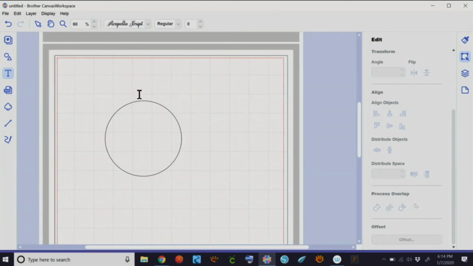You have to place your text letter by letter around here to make it curve. Or you could, in an art program, something like Corel Draw or Paint Shop, make your text where you have more flexibility, curve the text, and then scan it into the software using the scanning feature on the ScanNCut. That's what it does really well, and that's truly the strength of this software and cutter: the scanning feature.